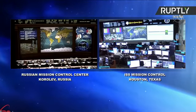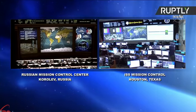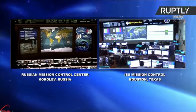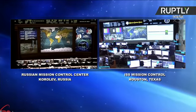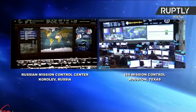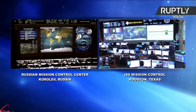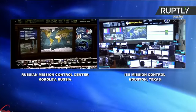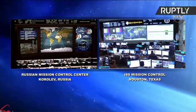And the first phase of this depressurization is now stopped at about 550 millimeters of mercury. The two cosmonauts inside Poisk and Kate Rubins on the station side of that interface between Poisk and Zvezda will perform leak checks to make sure that we have an airtight seal to the new airlock that is being employed for the first time today.